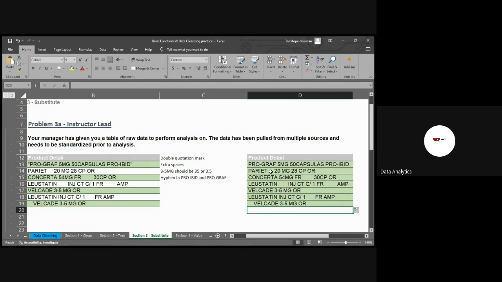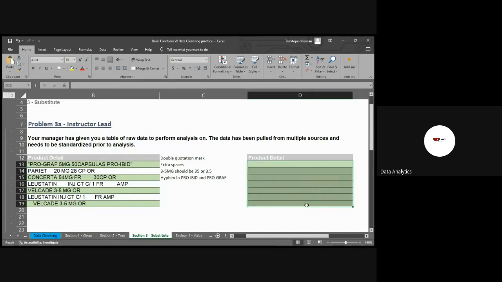And maybe you're saying you've not applied. The only function we've applied now is substitute, to remove the double quotation. We've not done extra spacing and the likes, not on the lines. So now let's delete. This one is just to show us how to use the substitute function. Now I can delete it.